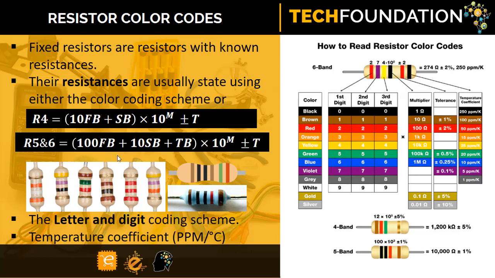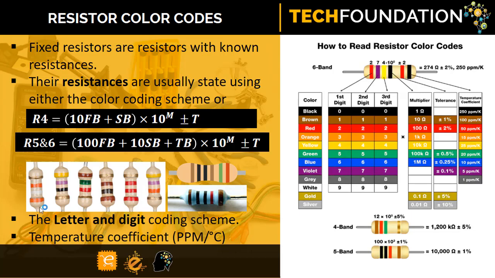Now let's look at this one. So we have red, red, red. Now red as a first band is 2, so times 10 making 20. Red as a second band is 2 plus 20 making 22. Red as a third band here is a multiplier, and that will give us 10 raised to the power 2, which is 100. So in essence, we have 2200 ohm, which we can also call 2.2K. So you can go ahead and try the rest of the resistors.